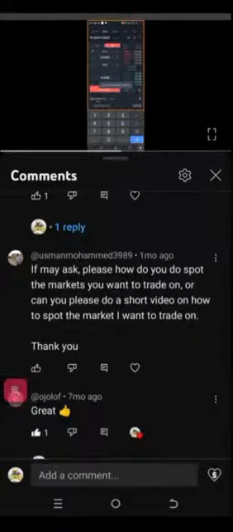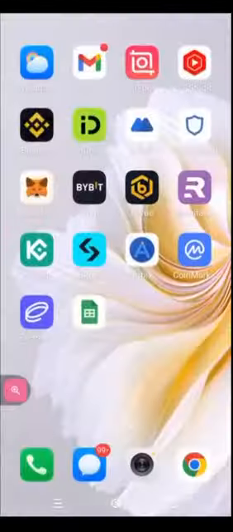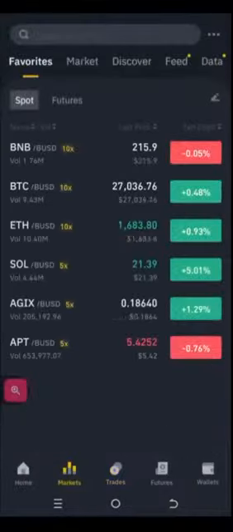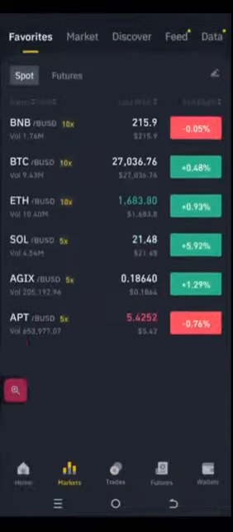So when you're talking about markets, right? Let's go to Binance. Let's just take a good look at Binance here. So when we're looking at markets, let me go to the markets. This is the portion where you look at markets. There are so many kinds of markets, right? We have the USDT markets, we have so many, the BNB, the spot, the futures. So we're on the spot market, right? There are so many markets that are here.